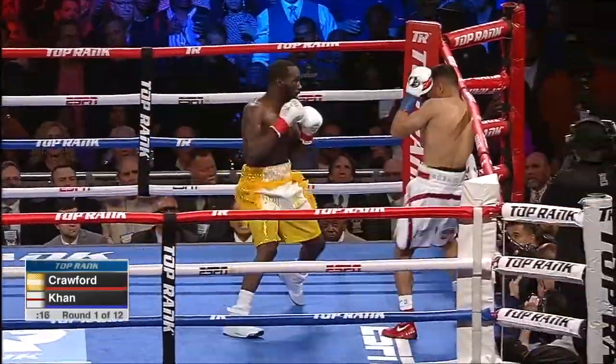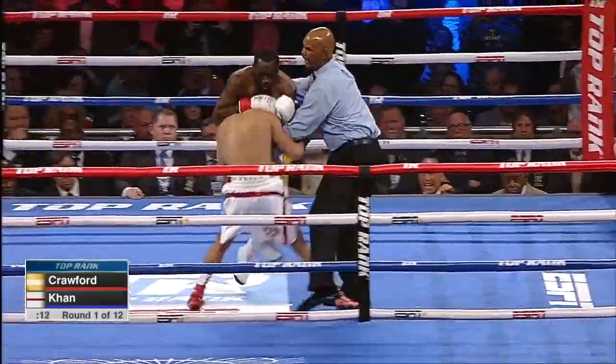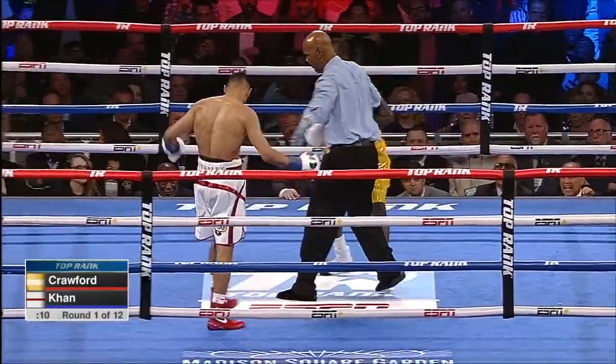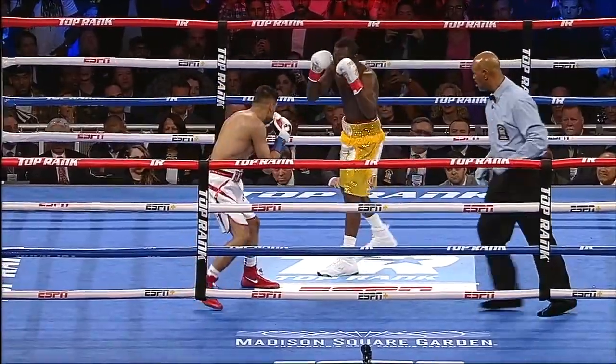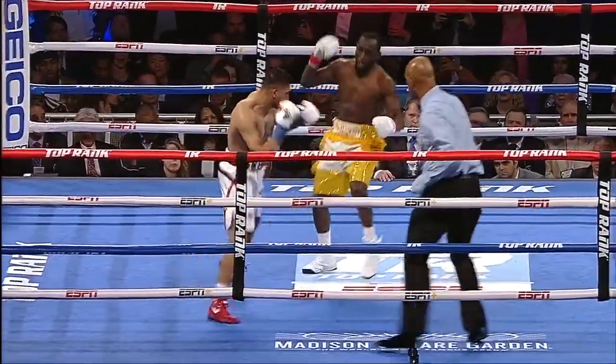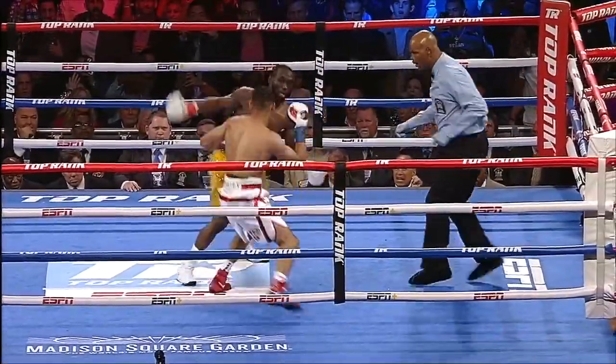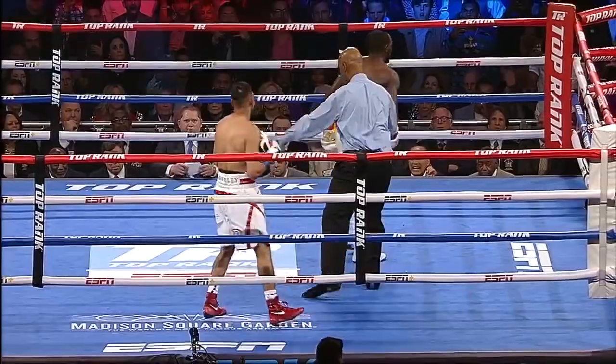Closing that gap now. There's a right hand. And Khan has to tie up. Can he survive this round? Final 10 seconds. We have early drama here at MSG. Crawford, another right hand, and Khan is wobbly again, trying to stay up. End of one.